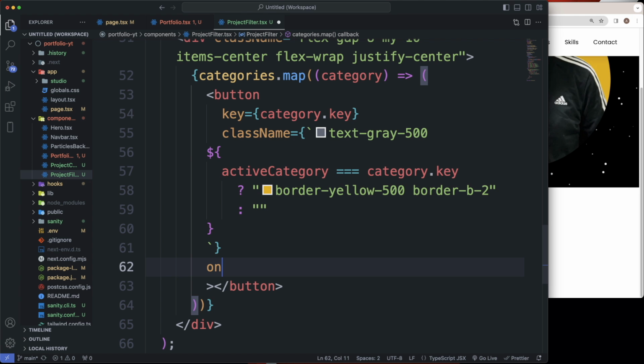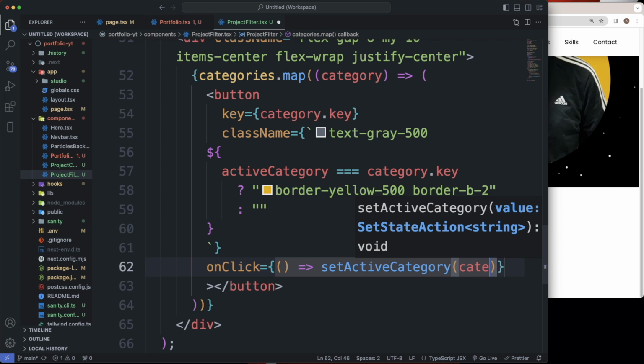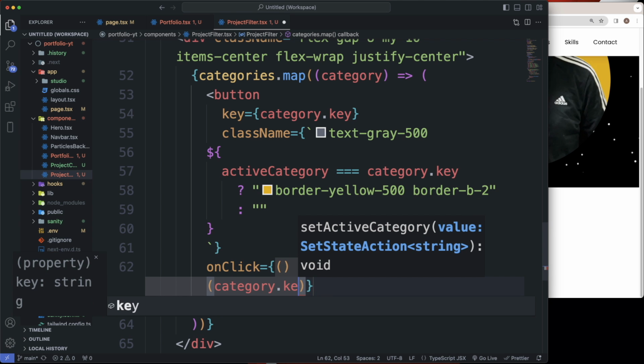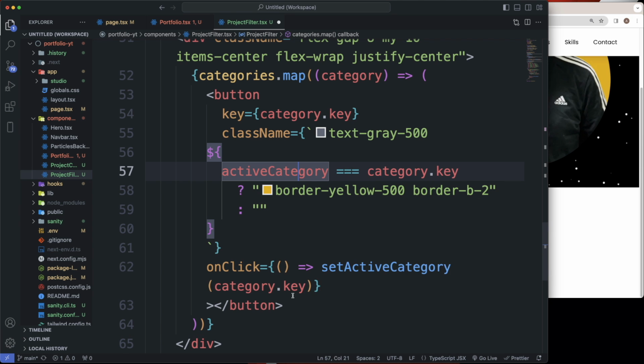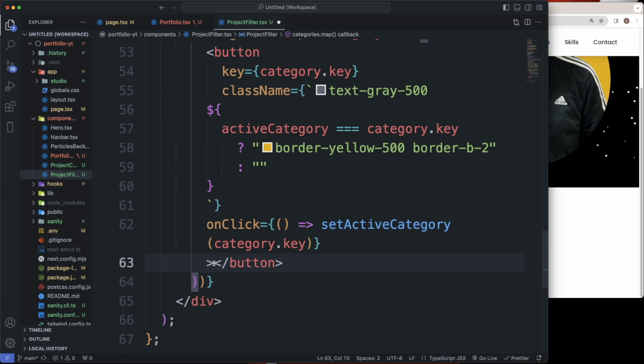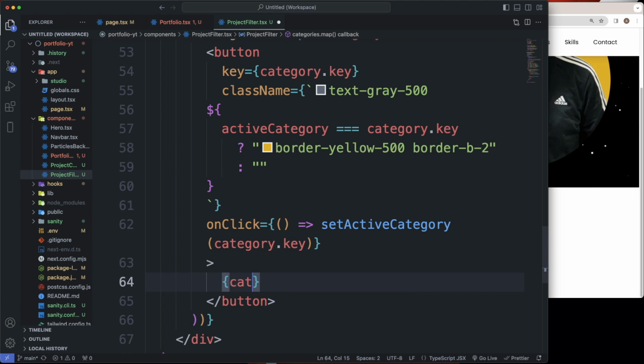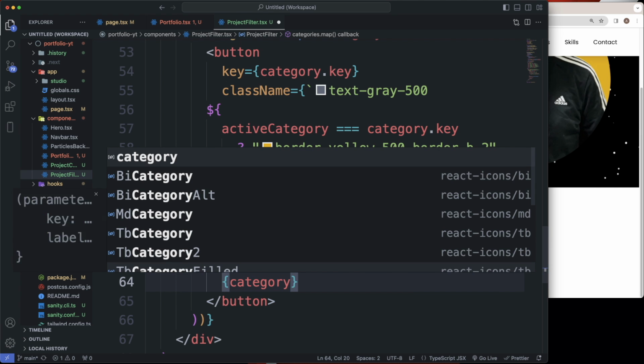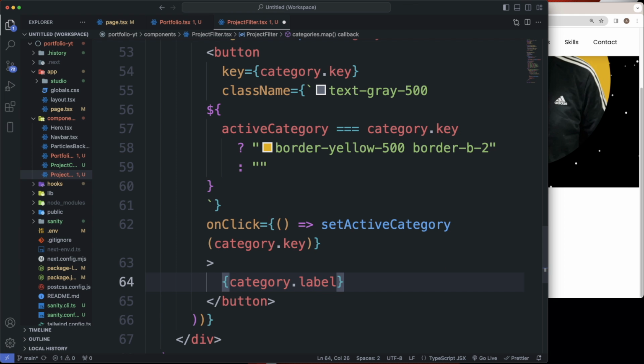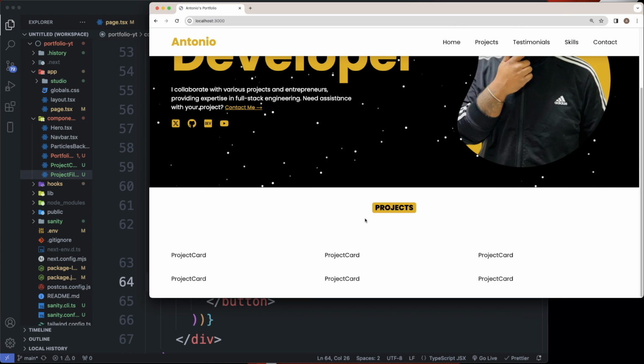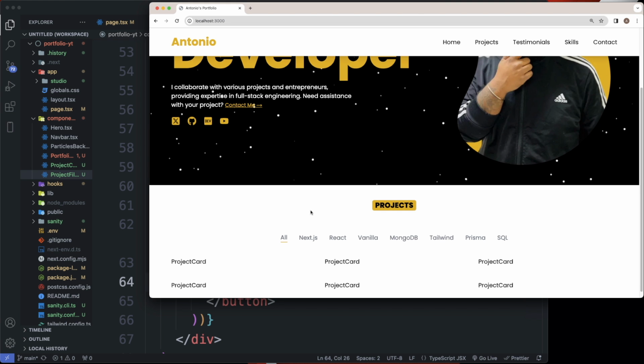So we're gonna do an onClick, and we're just going to set our active category to our category.key. And in between here, all we need to do now is do our category.label and give that a save, and we should have our categories. Hopefully. Let's see. Nice. We got them.